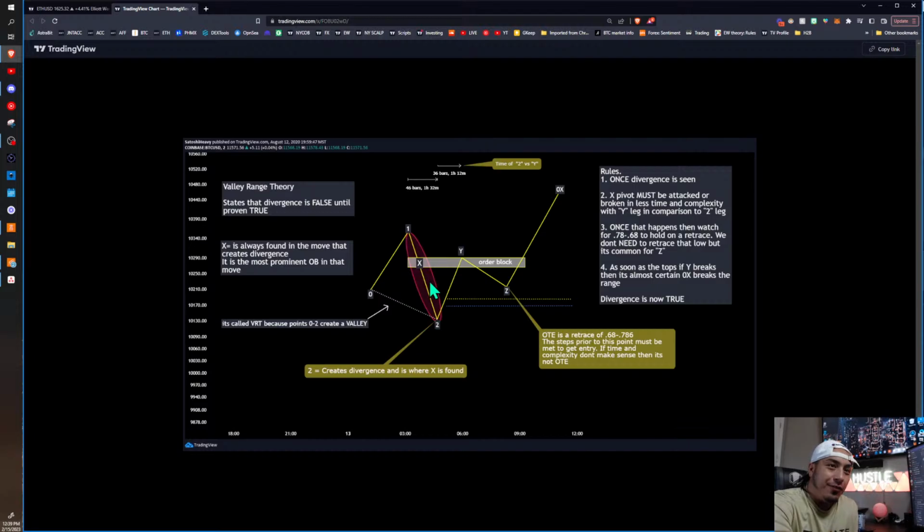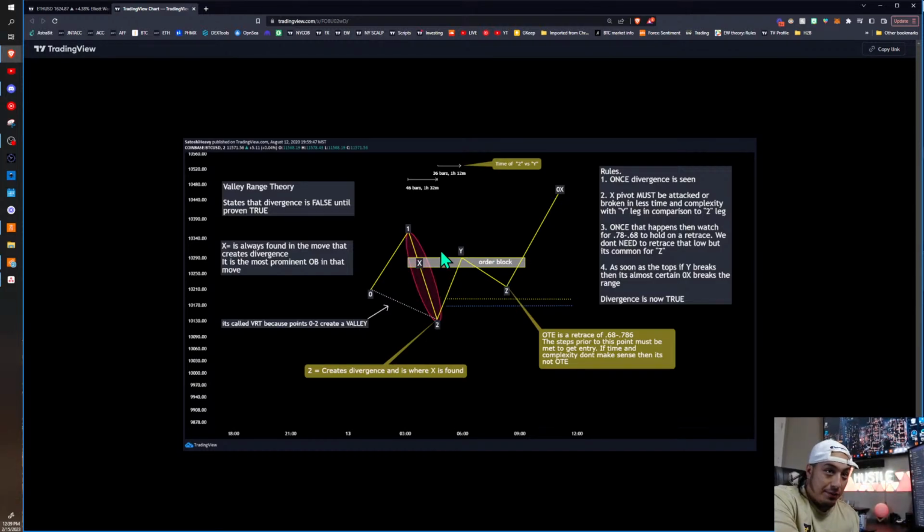And in this final leg, there will always be an order block that is the most prominent order block, either based on structure or volume. That is the key to understanding if the divergence is going to be true or not. If that order block gets hit, that is your second point to understanding your divergence can be true, and most likely it will be at that point, at least for one step. For an actual true reversal, there's more to it, and all you're looking for is just those few things.